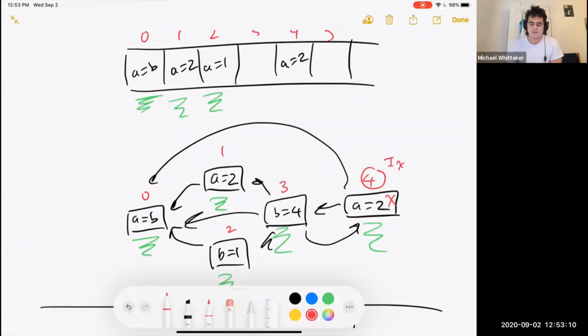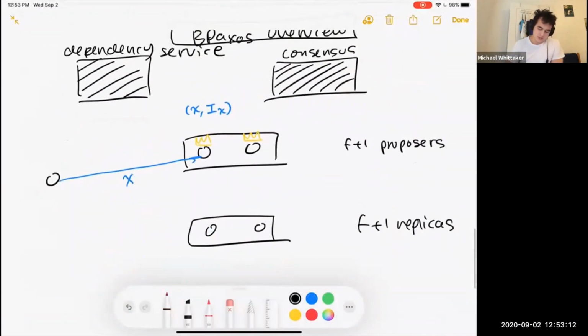It's just an ID. So it's going to say, okay, I want to put X in a vertex called I sub X. And then it's going to send it to the dependency service. The dependency service is going to compute a set of dependencies, which are just the outbound edges, and send them back. So it'll send back, okay, I got your X, IX, and I computed deps of IX.